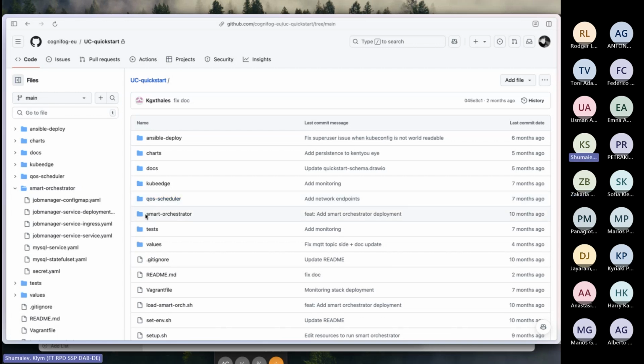And the smart orchestrator here, since it's coming from the Atos side, actually has to deal with a multi-cluster approach.